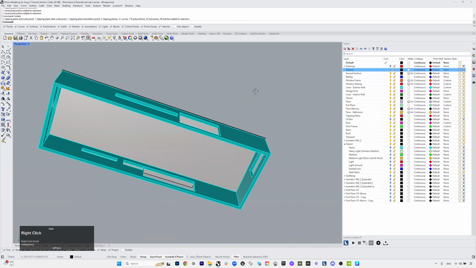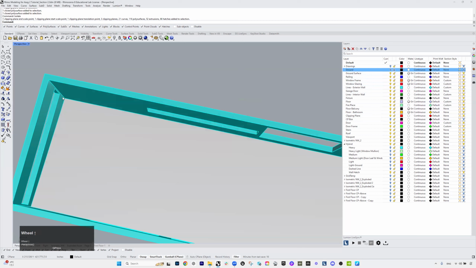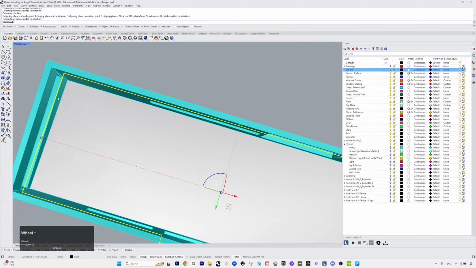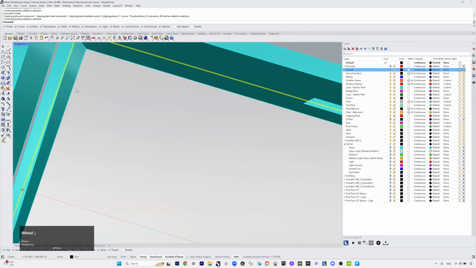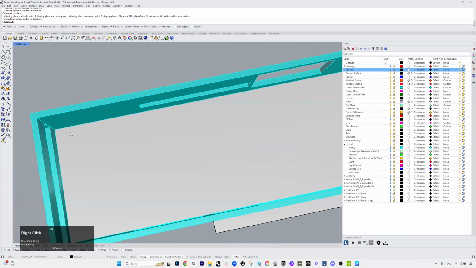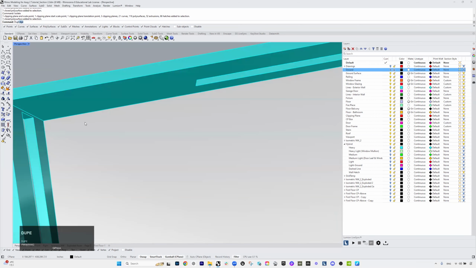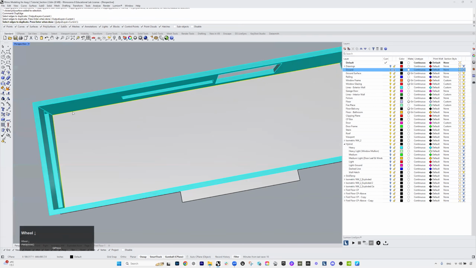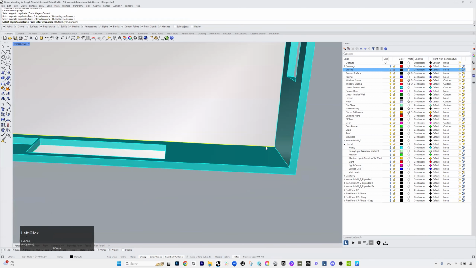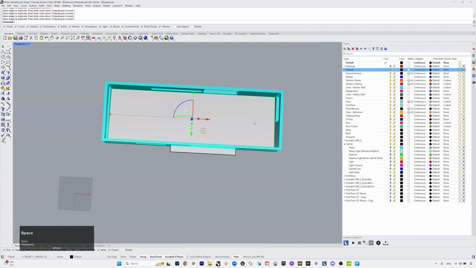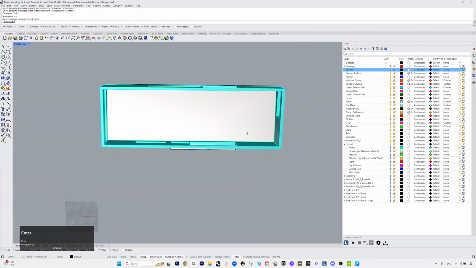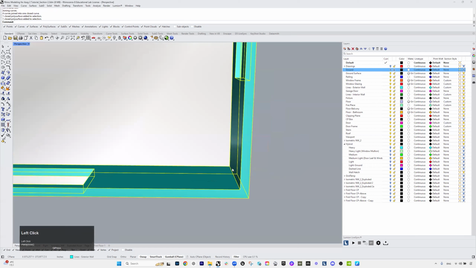Okay, so now what I want to do is basically take the outline of this intersection, these lines over here, and then extrude the depth to it. So what I'm going to do is type DupEdge and select these lines over here. Okay, and then join them. So now this is one line over here.